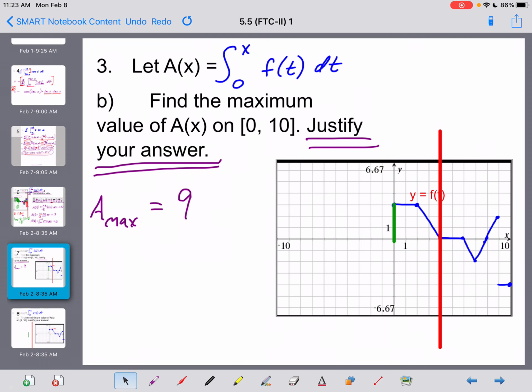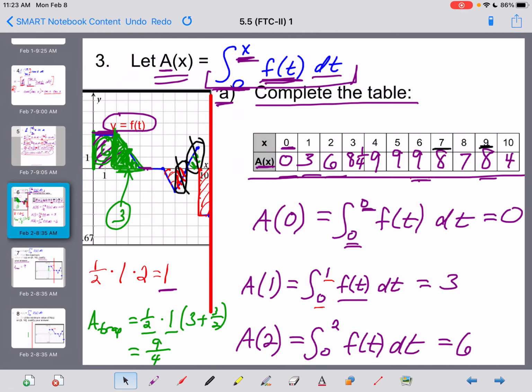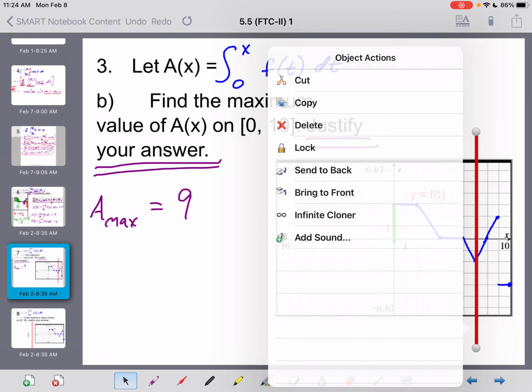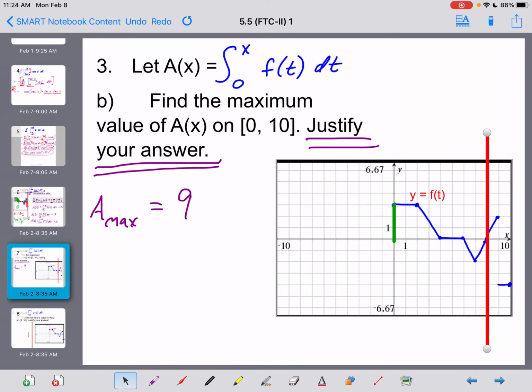And then at A of 4, I think we got up to 9. Am I right? Yeah, that's the first time the 9 showed up. Then what happened? Well, nothing happened for A of 5 and A of 6. But then our value actually started getting lower. Why? Because we were adding negative area. And that continued to decrease our value of A of x up until we got to A of 8. Then we started adding more positive area back, so A of 9 was bigger than A of 8. But then A of 10 brought us down further because we added negative area.